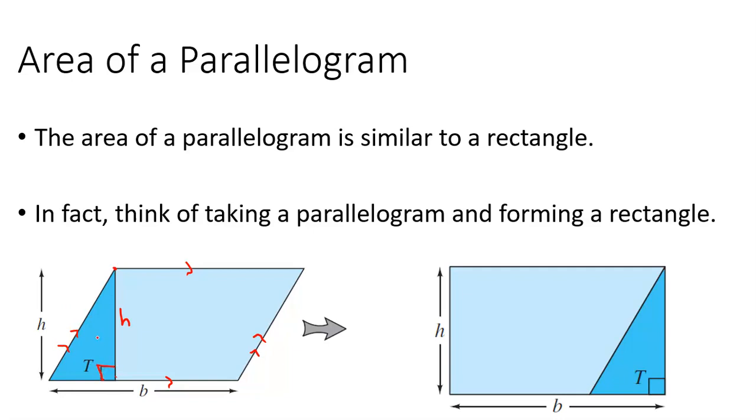Take this blue triangle over here and move it into what I'm going to call the quote-unquote missing piece on this side here. And now you've got yourself a rectangle again, right? That's the base of your rectangle, and that altitude you drew is the height. So how do you find the area of a parallelogram? The area of the parallelogram is base times height, where I'm specifically calling that height an altitude. And that's what you have to impress on people, that the height is not necessarily the side of that parallelogram unless it happens to be a rectangle. Otherwise, you've got to find the height of the parallelogram by finding an altitude.